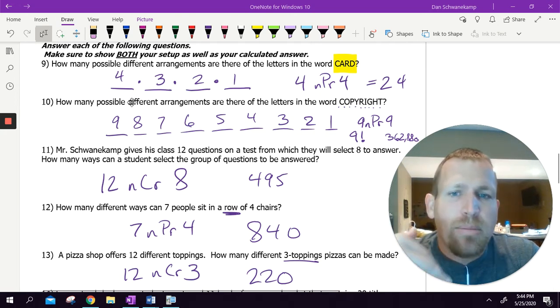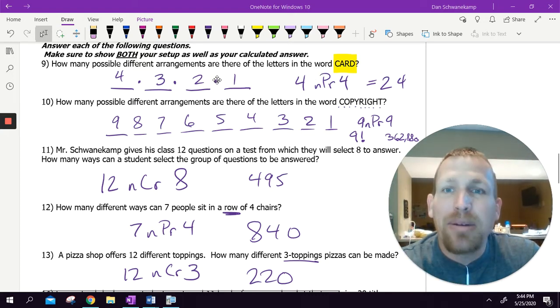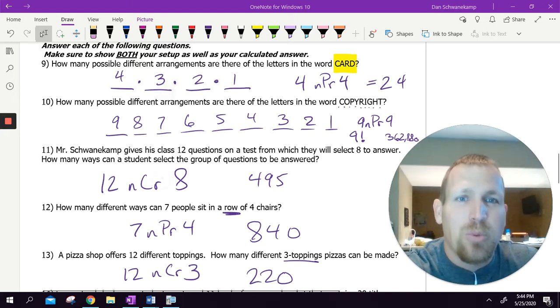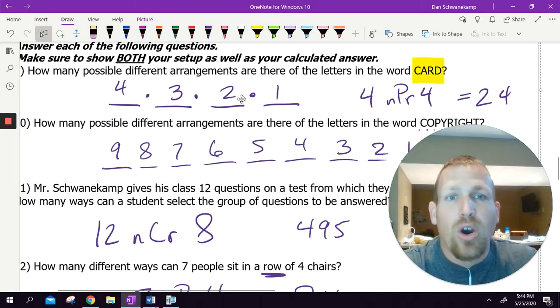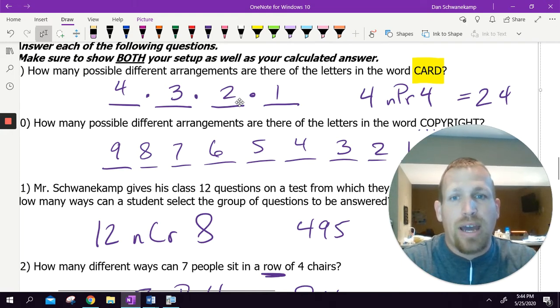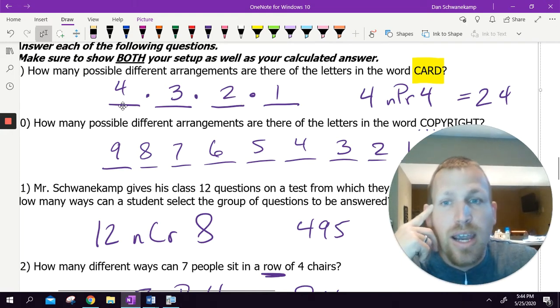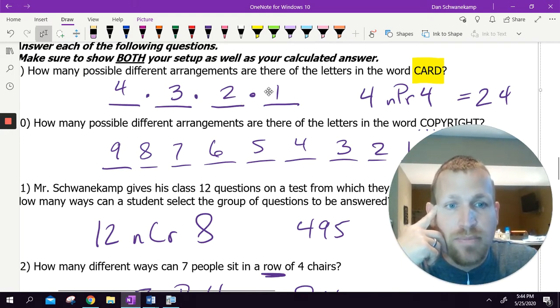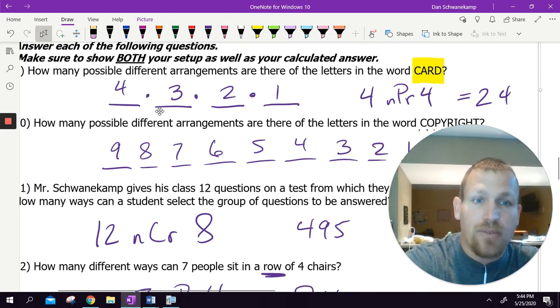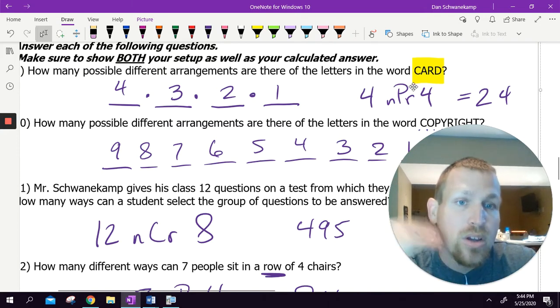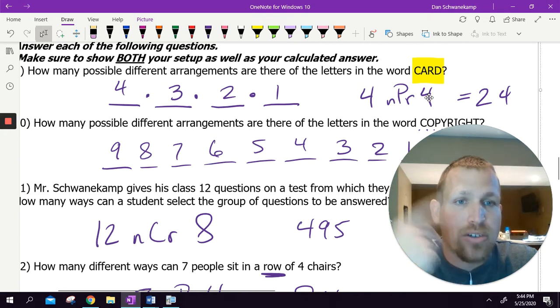All right, so down below here, we're trying to solve how many different arrangements there are of the letters in the word card. Okay, so the word card has 4 letters. We are arranging them, so order matters. So you could do what we did in the last section and go 4 times 3 times 2 times 1 and set it up that way because you have 4 letters to choose from. Then you pick one, then there's 3 left, and then there's 2 left and 1 left. Or you could do it as a permutation. You've got 4 letters and you're placing 4 because order matters. You're going to place 4.